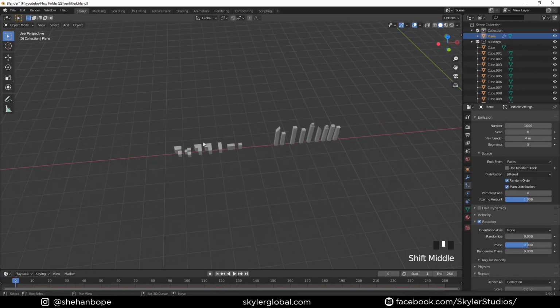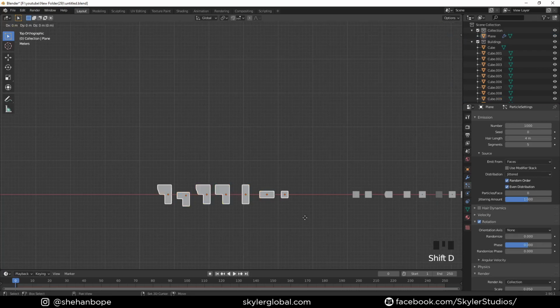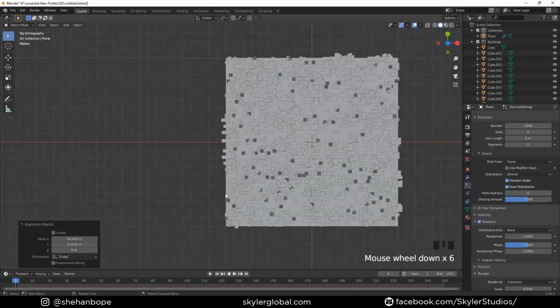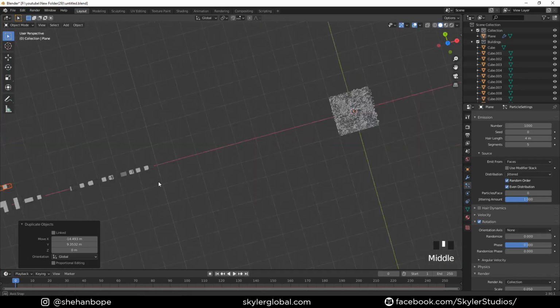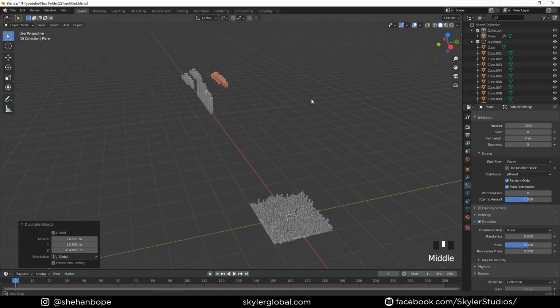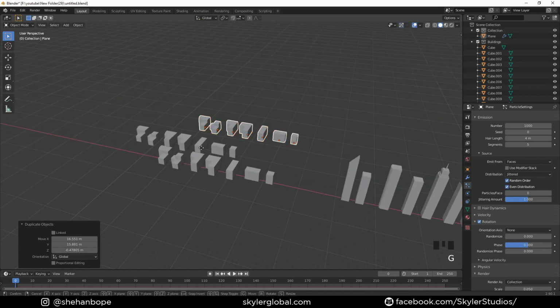And now I feel like there are too many taller buildings, so what I'm gonna do is duplicate these smaller ones a bit, and maybe rotate them a few times to make sure the buildings don't look like they're repeating. So I'm gonna duplicate them a few times and get some more small buildings down there.